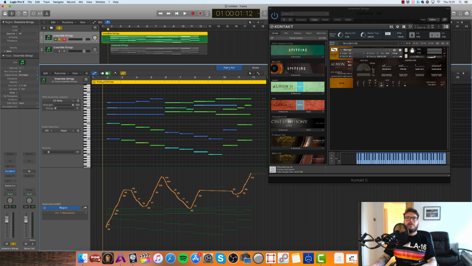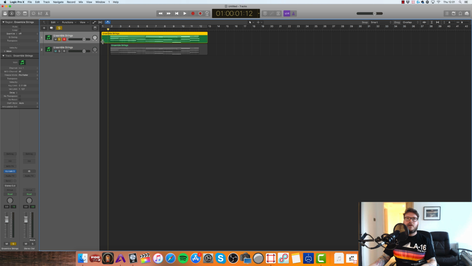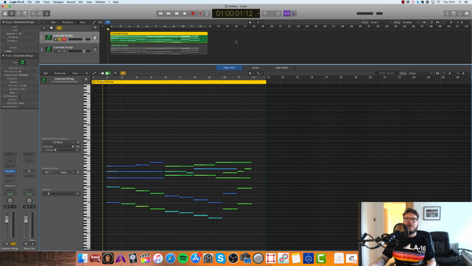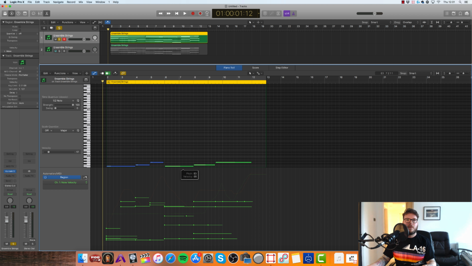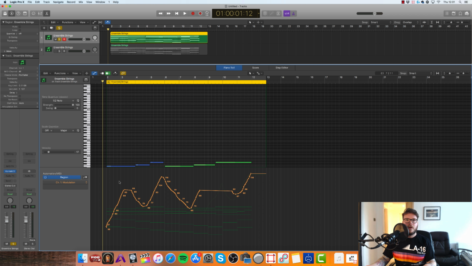So once you've got that in and you want to do another take of it or you want to make any adjustments, that's fine. Once you're in the window, it's the same as in the main window. A will open and close your automation and you can flick through the different automations you have actually recorded in there live, no problem. And then by hitting Command, you can see it changed to the pencil tool, and you can sort of go in and start saying, oh, actually, I wanted it to be not quite as loud there.